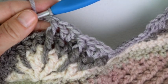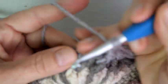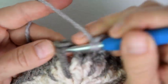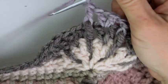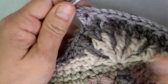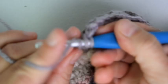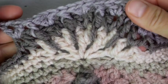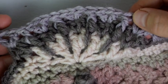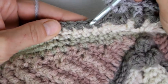And then V-stitch in the chain one space. Front post double crochet in next. And then a V-stitch. And then one more front post double crochet right here, and one more V-stitch. So there we have our five V-stitches and four front post double crochets. Now I will skip one single crochet and single crochet in the next eight.